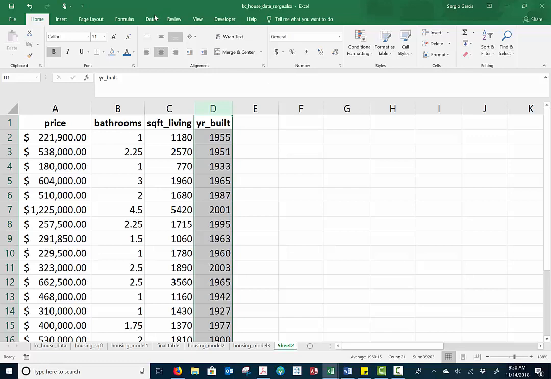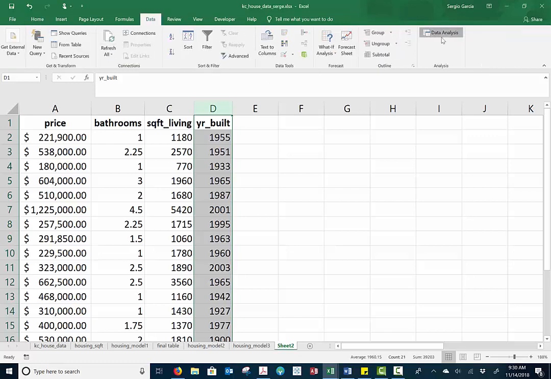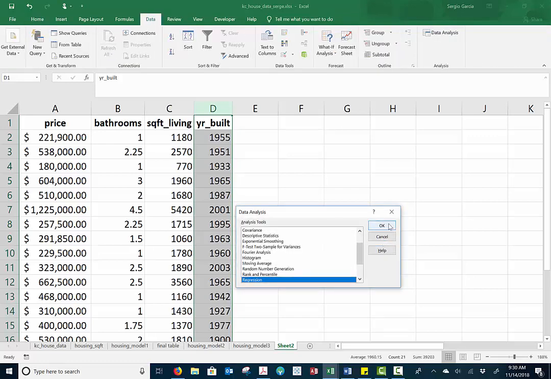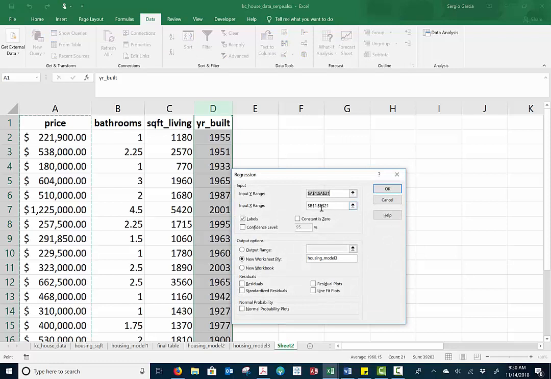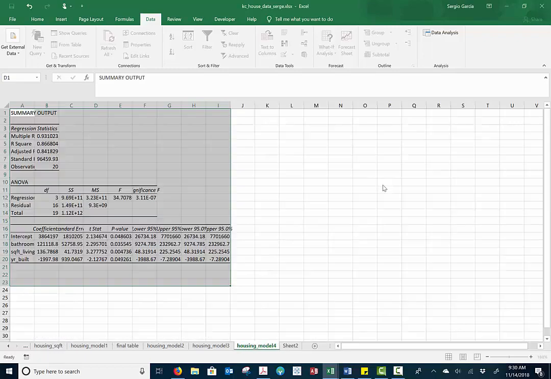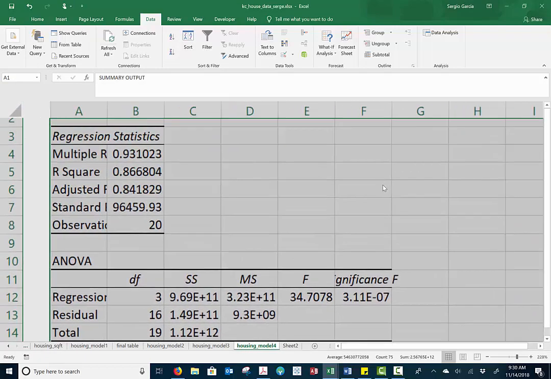Run my regression again. Data analysis, regression. And same thing, I'm just going to delete the E, include a D. Labels is good. This is model number 4. Hit OK. And same thing.